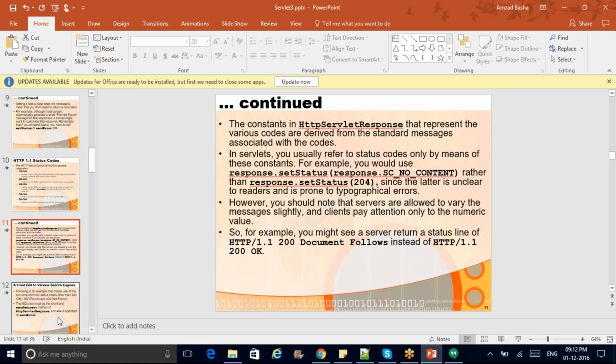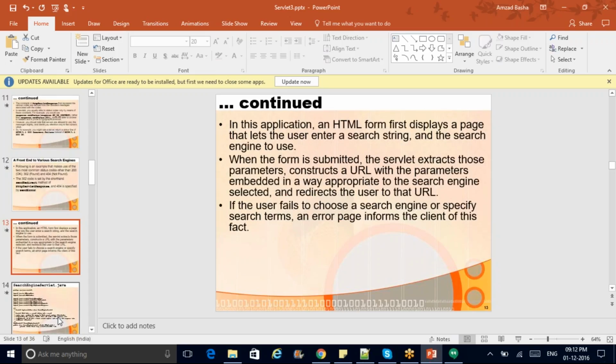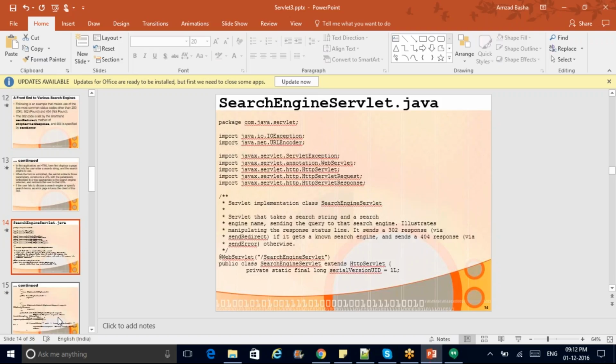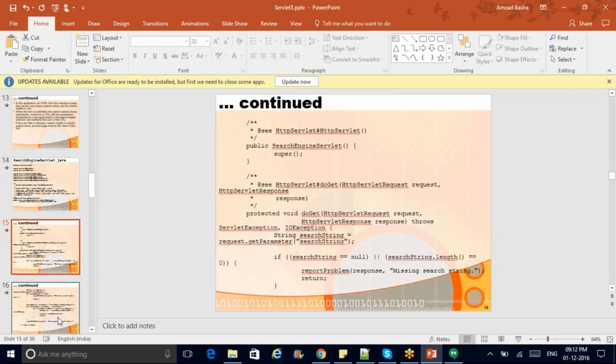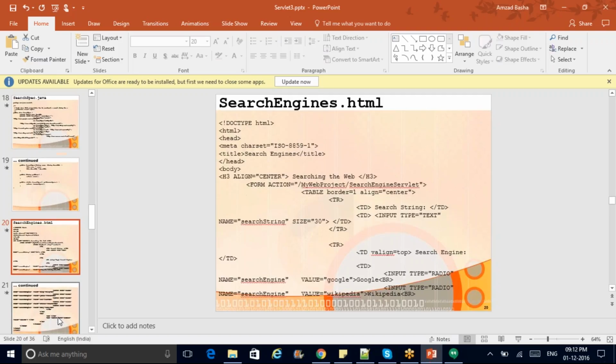So let's start using the majority of the status codes, not all the status codes at once, but we'll try to understand how we use this setStatus method or sendError method, sendRedirect, all that, right? So let us understand the usage of 200, the usage of 302, the usage of 404, all these things, right? So let's go there. Let us build one simple servlet, and we will invoke this servlet from an HTML page, right? So first of all, let us build the HTML page, then we'll go to the servlet. Either way we can do, but let us prepare the HTML first, then we'll be building the servlet.